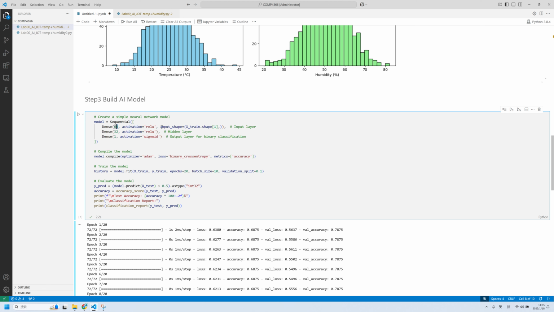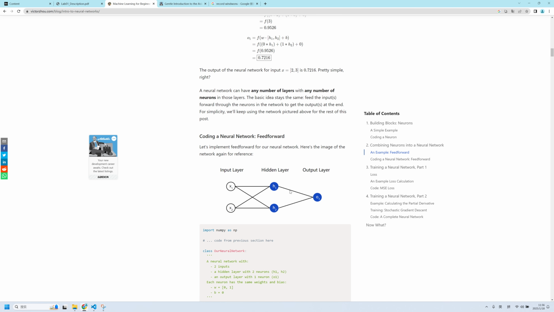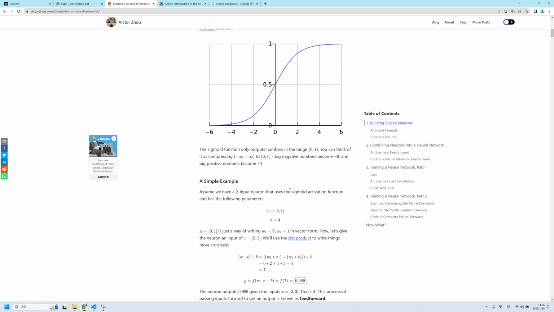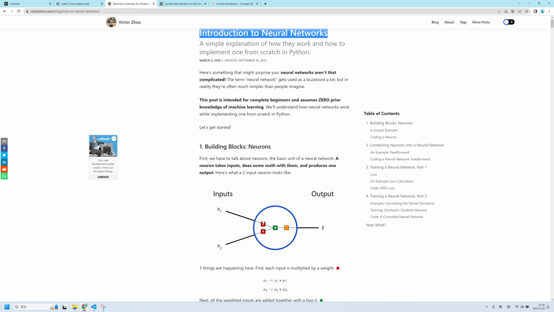And for the activation function here, ReLU, as you can see here, we are only considering the linear combination of the inputs. And sometimes you may also want to consider the non-linear combination of the input values.